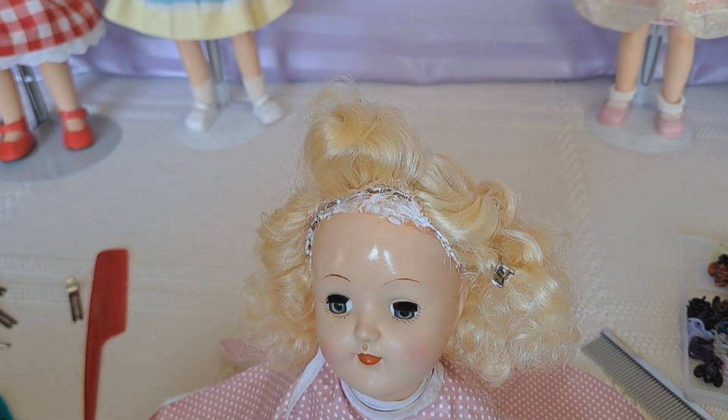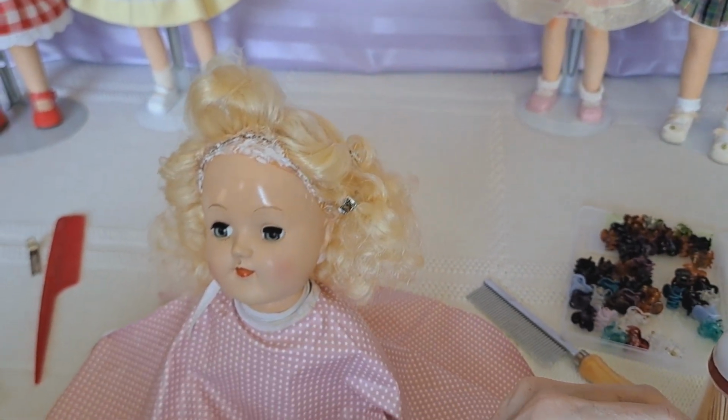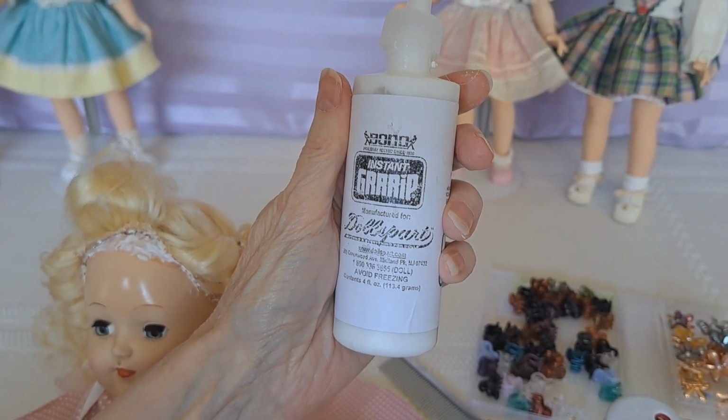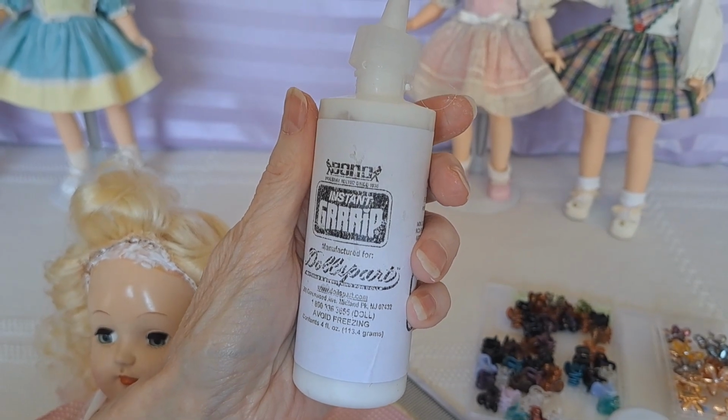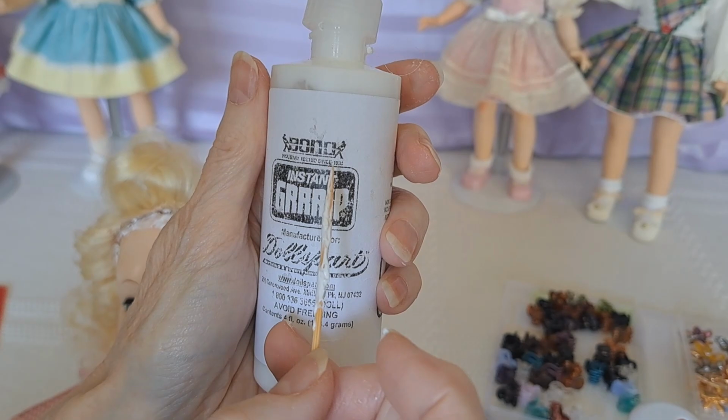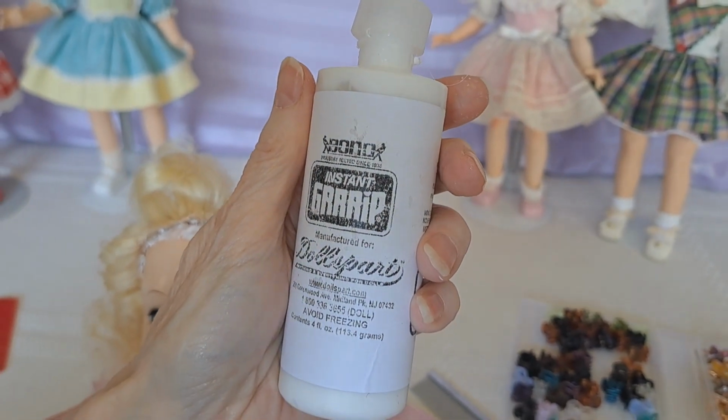So, toothpicks I use for almost every part of cleaning my dolls. And it's called Dolls Part Instagrip by, does that say Bono? Bono, I guess. Works.